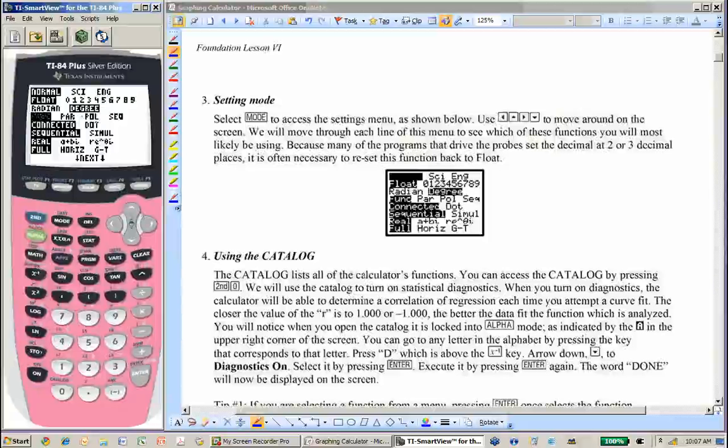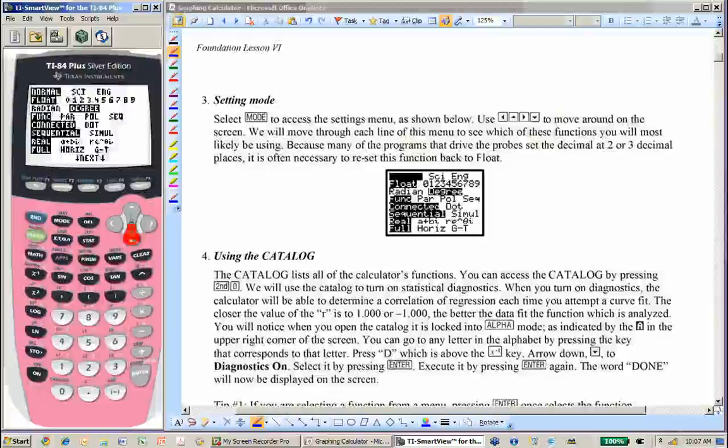It's been too long, I'm sorry, I'm not a math teacher. Then I want my graphs to be connected, I want sequential, I want real, I want full, and I'm on the 84. So I'm on the new operating system of the 84. There's a separate video for how you get the new operating system on your 84 or your 83. But notice that what I'm about to show you only exists for the 84.